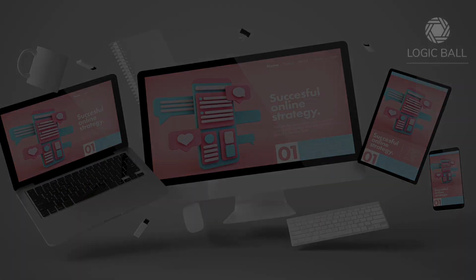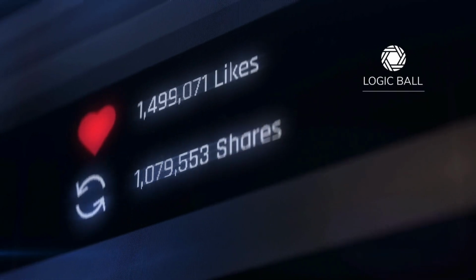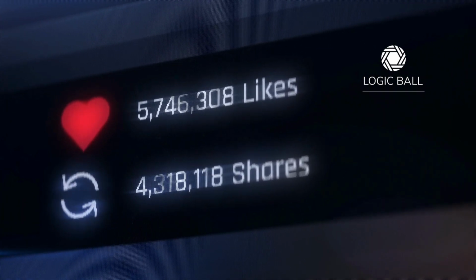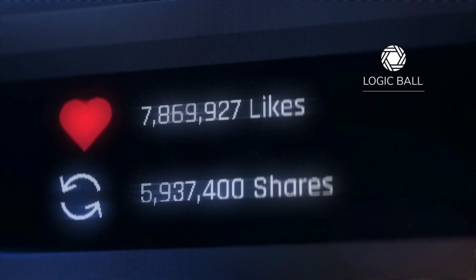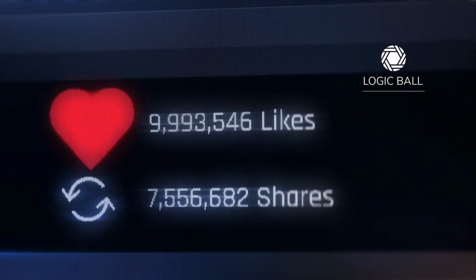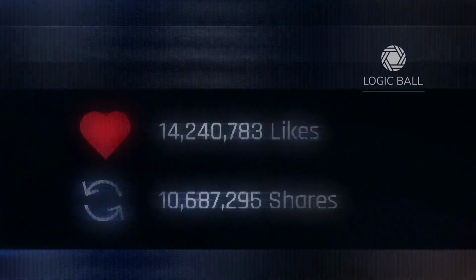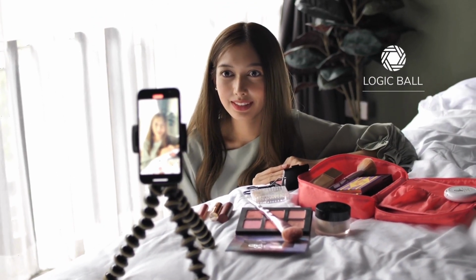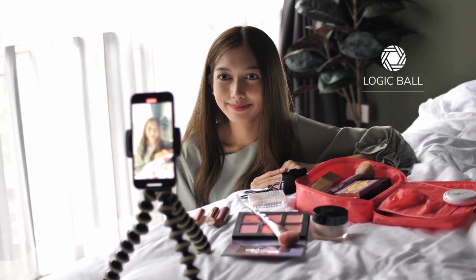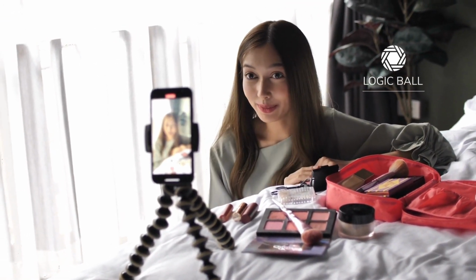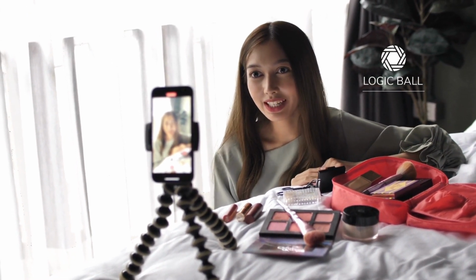What started as a mobile app to share photos has evolved into a diverse social media platform. With over 2 billion users, about 60% of whom use the app daily, Instagram is the perfect platform to grow your audience and build brand awareness. In fact, 83% of users have said they discovered new products or services via Instagram. Do you want to put your brand in front of Instagram's engaged user base?